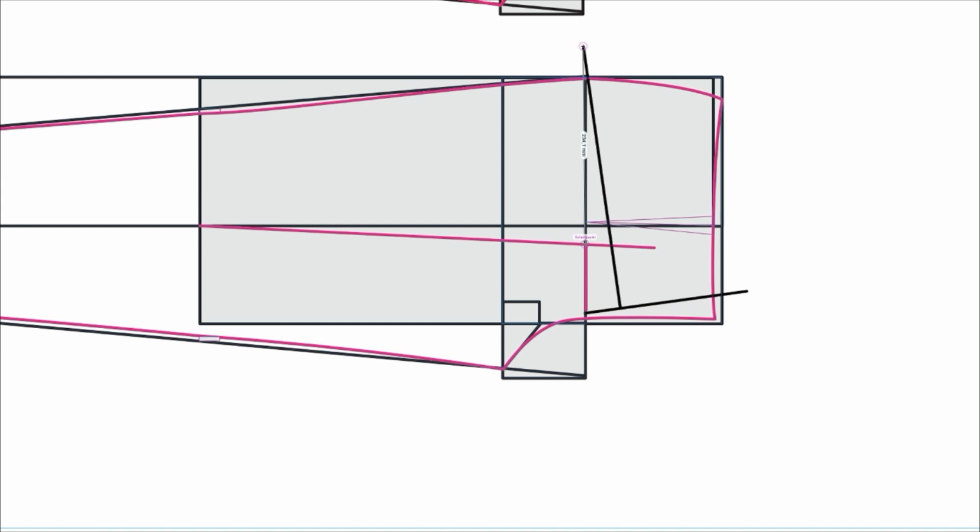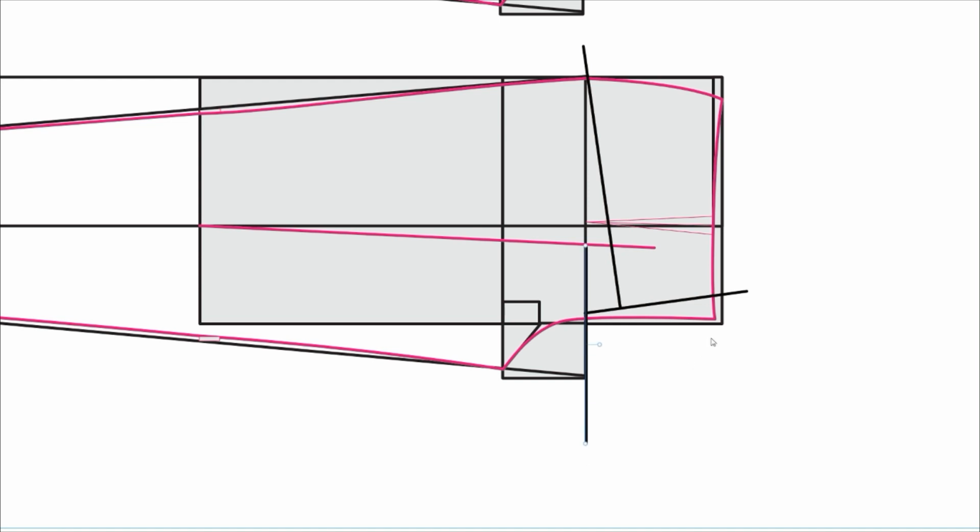You can do that with your ruler, simply measuring it. 23.4 centimeters. And that we need to add to the right hand side. So we have measured that, and now we need to measure 23.4 centimeters into the other direction.